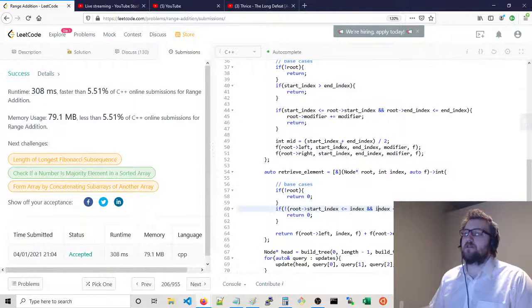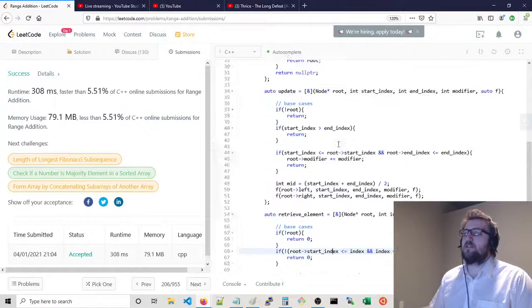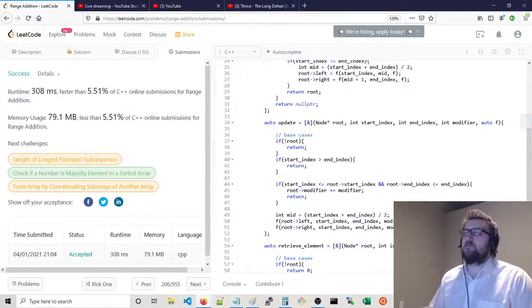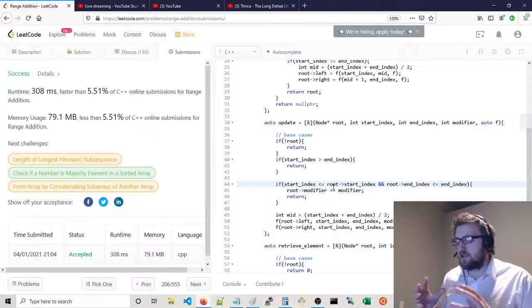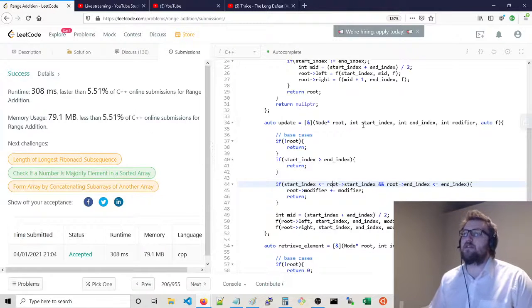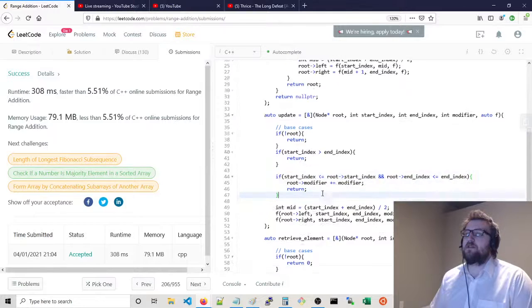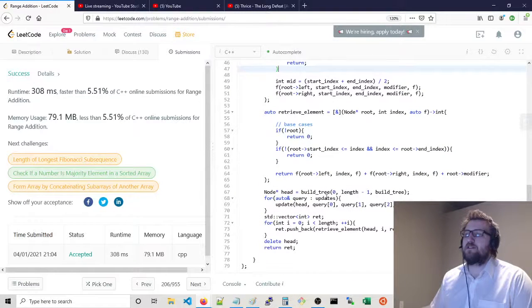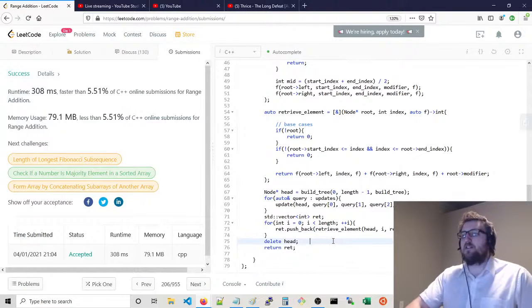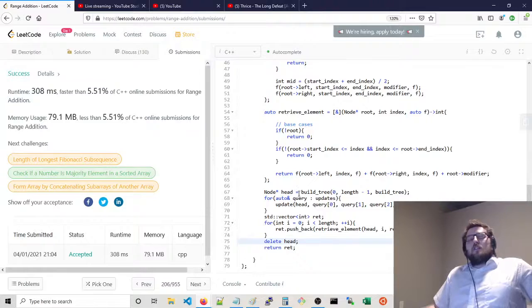All you have to do is check for containment, that the index is contained in the node's range, and also that the range contained within the modifier you're updating is contained in the larger range that you're looking at, and then you don't recurse once you do that. You build the tree, process all the update queries, and then build the return vector out of retrieving all the elements, and then delete the tree, and return your vector at the end.